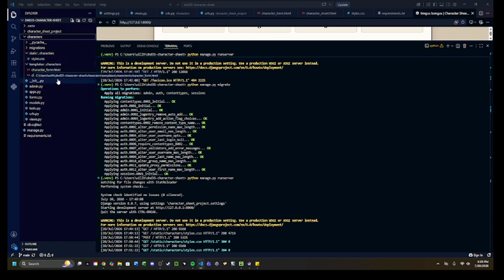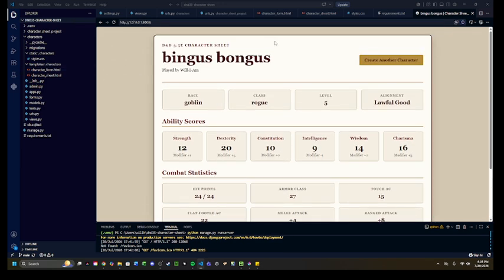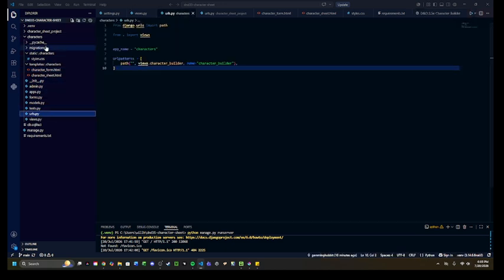Templates are just basically the web pages. So like this was what you saw. It's this thing that you see here. This is the character sheet itself. And then I'll just click another, and this is the character form where it has us putting all the information, stuff like that. Still kind of showing a little bit of the URLs, so that way it can bounce around, stuff like that.